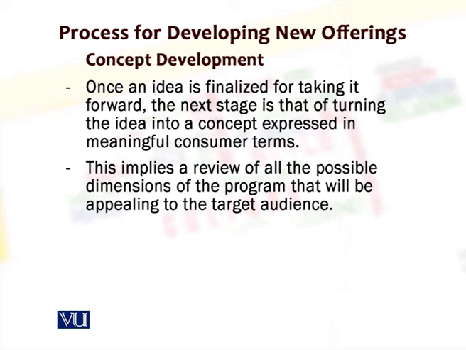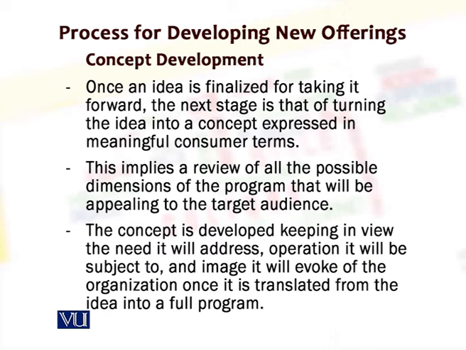Once it is translated into the concept, then we have to see to it that we take care of all the dimensions that are absolutely essential in order to give them a real consumer meaning. And what are those dimensions? Well, they are different parts of the marketing strategic process. Starting with the product itself, the kind of need it addresses, and then the kind of volume it is going to generate, the target market it is going to reach, and the response of the target market, and therefore the kind of volume that the program or the product will generate, the pricing pattern and the distribution setup. In case it is a social program, if it happens to be a one-site dispensary or hospital or a university, it is something else. But there are so many different dimensions that have to be taken into consideration before we really translate the idea into a good concept.